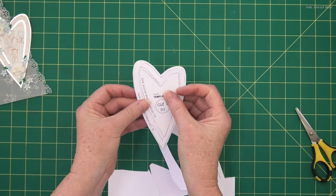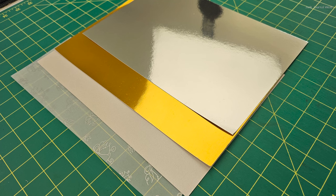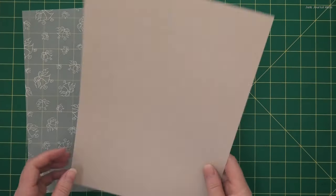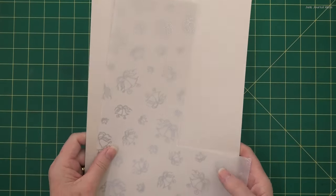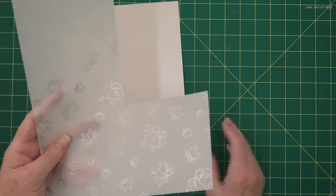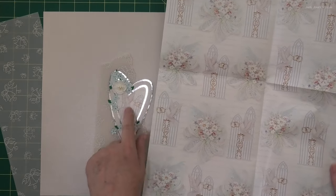All the pieces are labeled A, B, C. There's four main papers to this heart: this shiny metallic sort of mirror cardstock, this beautiful bridal shimmery cardstock, and another piece of bridal vellum. If you don't want to make this heart as a bridal heart, just use any papers you've got. For the background image, I used a piece of this gift wrapping paper.